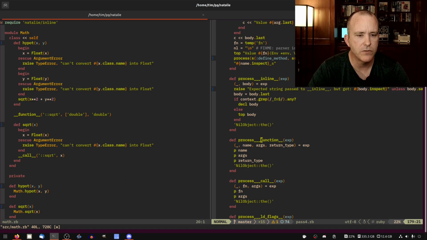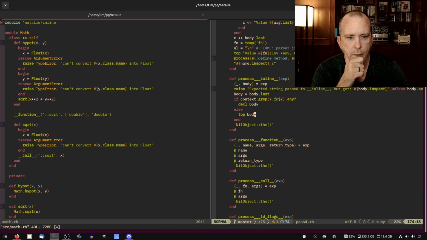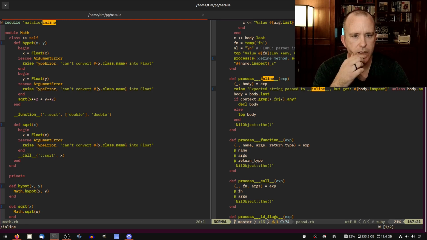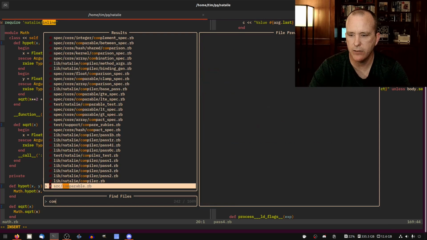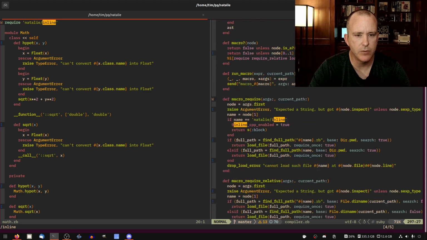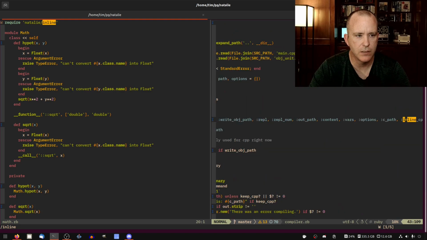Process function. I did that correctly. Oh, I'm not. There's somewhere else, I forget. Where do we do that? It's in compiler, RB, inline, CPP enabled, inline.